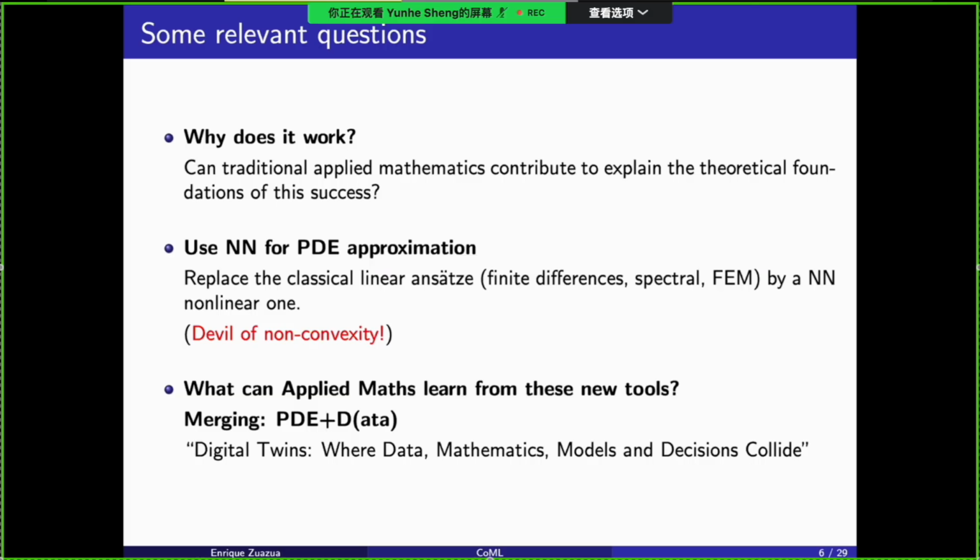And this is what the methodologies of digital twins are about, for instance. In the last SIAM News newspaper, there is an article about digital twins for geosciences, for natural resources, digital twins for biomedicine. So digital twins is this area in which data, math, modeling, and decisions merge. It's about trying to merge, in real time, data with the tradition of applied mathematics so as to be able to determine, for instance, whether a patient suffering from diabetes needs a shot of insulin or not. So this is the goal: eventually help humans to have a better quality of life, by helping them make these decisions in real time, okay?